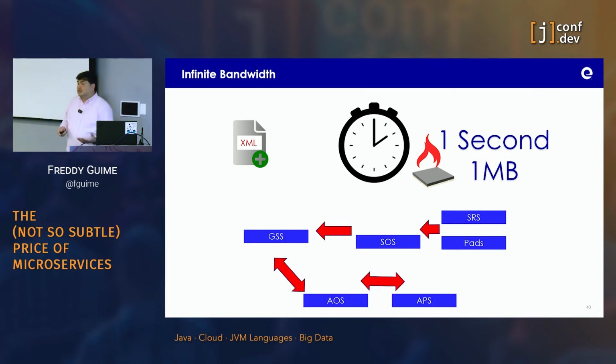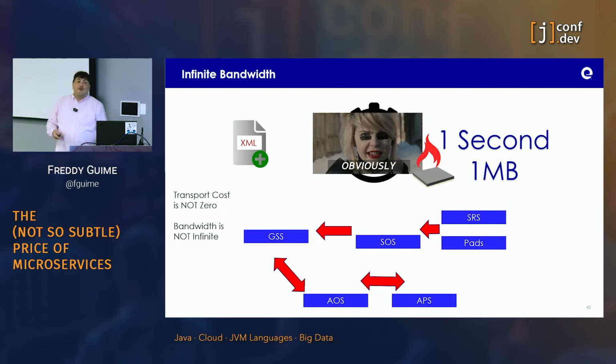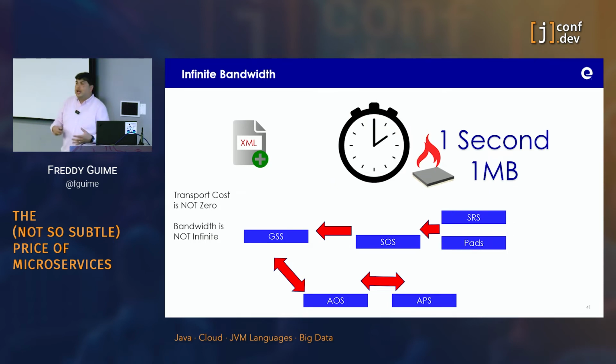So these were the systems that we used to have, where all these arrows are essentially that 1 megabyte XML payload either going in or going out of the systems. If you think about it, you're doing this 1, 2, 3, 4, 5, 6 times across your architecture. That adds up, right? That's where we learned the hard lesson that transport cost is not zero and bandwidth is not infinite. It's not instant getting from one place to the other. In retrospect, that was obvious, but we did have a good story around it.